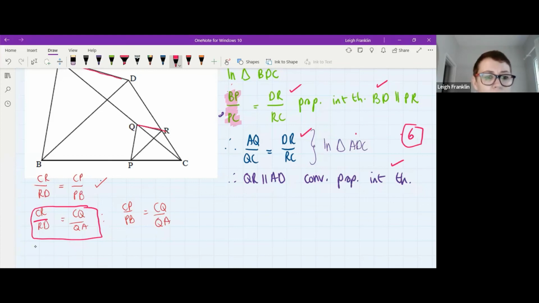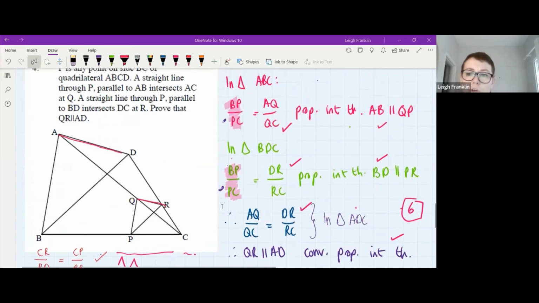If you had put your reason and your parallel lines, then that was fine. You could have got marks for that. But anything based on this statement that isn't correct, you would have lost marks for, unfortunately. So, ma'am, in place of CR over RD is equal to CQ over QA, what would we use? What you should have done is said what I had said in pink and green and blue. Oh, okay, so exactly what's on the screen here. All right. Okay, thank you, ma'am.